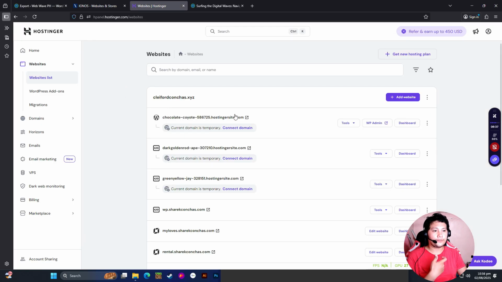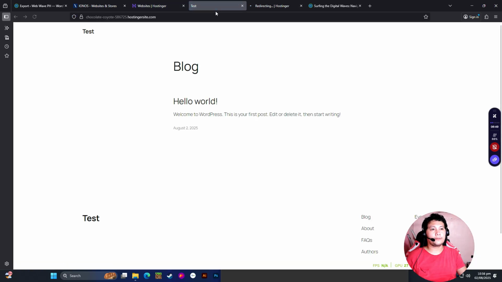So this is the first domain that we're going to be working on using automatic migration with a plugin. All you have to do is log into the backend of this WordPress. Now, to show you our initial website, let's open the website here. If you look at it, it's empty. This is a fresh WordPress installation. So while I show the data, we have to migrate the existing website from this website to this one.